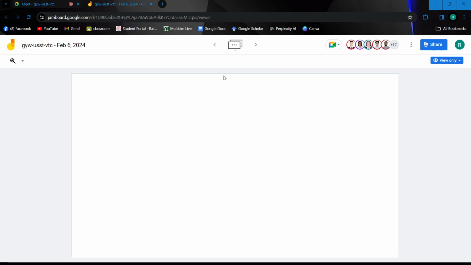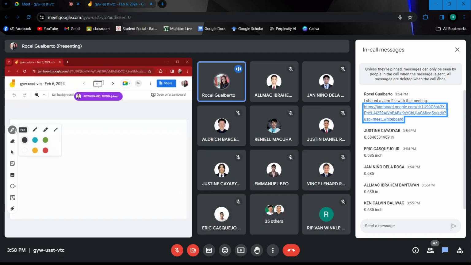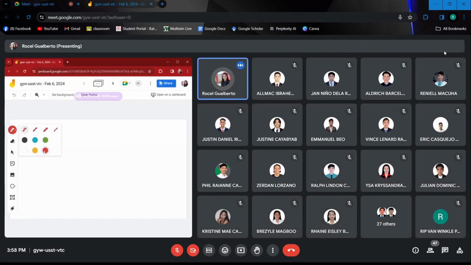Okay, so dito muna po tayo sa Jamboard. Okay, so ito po doon sa Jamboard, ito po yung gagamitin natin for converting po doon sa commercially available size. So these are the commercially available sizes, or we call it po simply as preferred sizes. Okay, so ari po yung mga preferred sizes po natin.